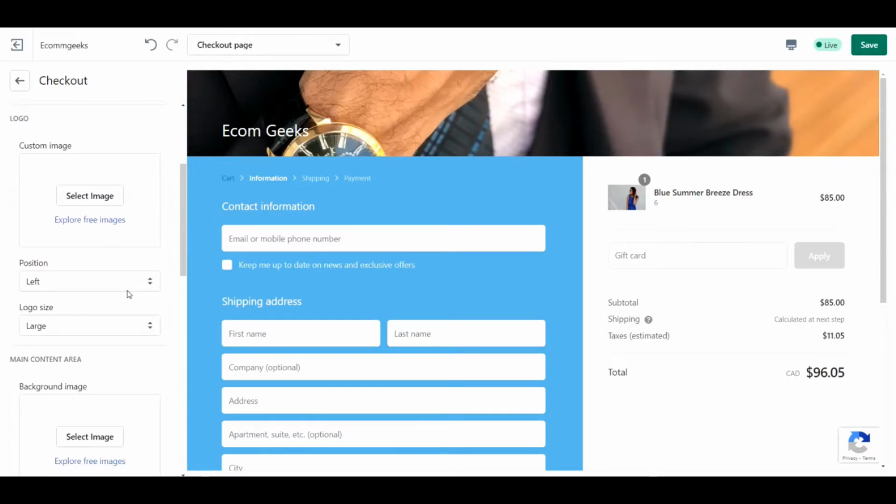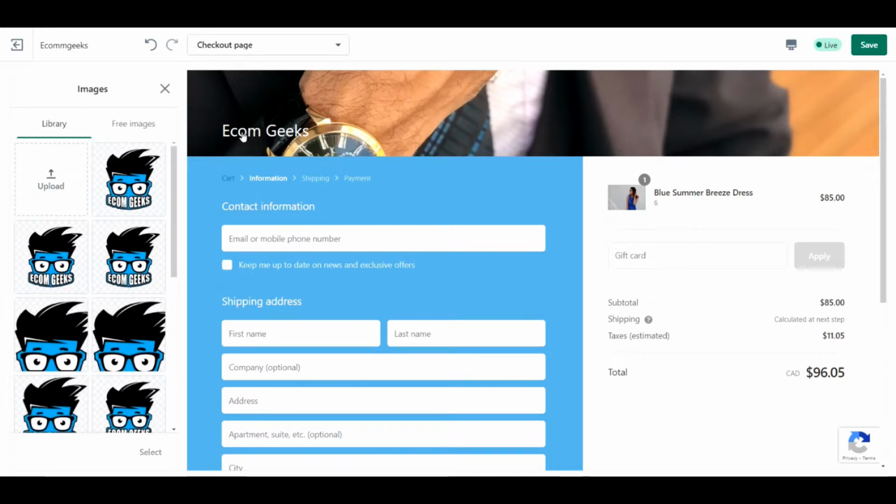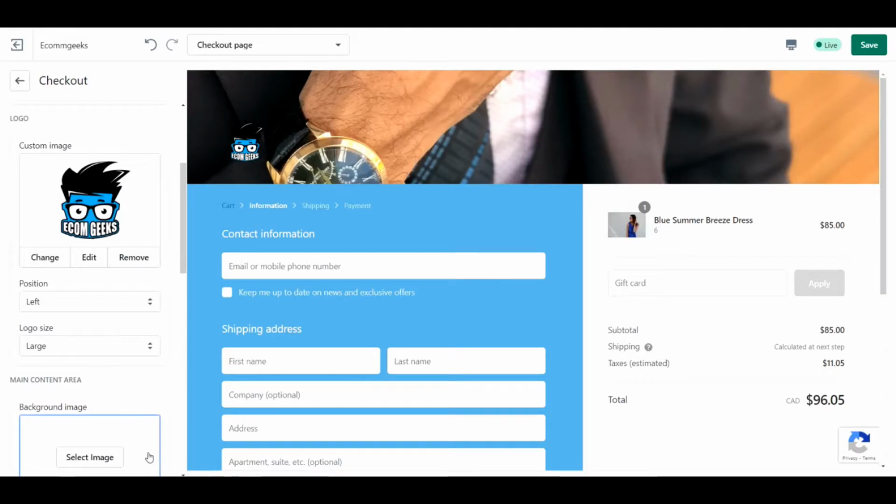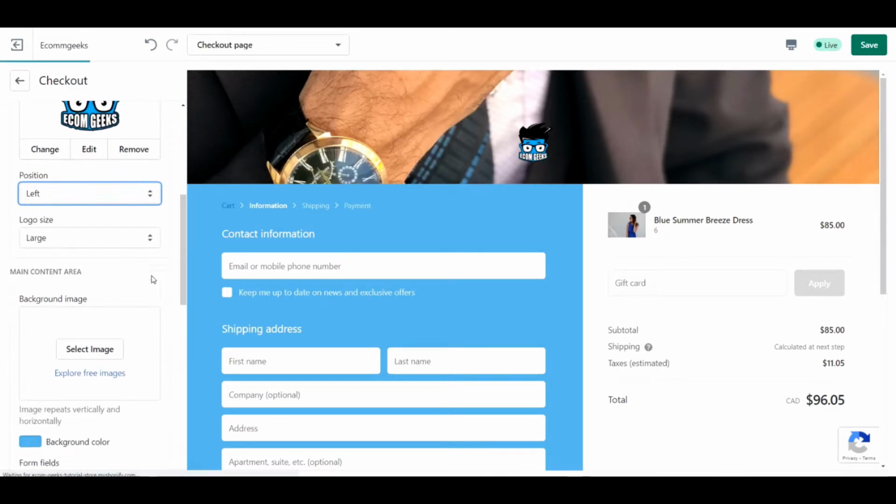The next thing we can do is customize the logo, and this is something that most people will want to do. If I select an image here, it's going to replace this title with whatever image I select. There you go, you can see that it's changed over to the logo. We can now edit this as well if we want to perhaps center it, make it larger or smaller, medium size, we can change all those options there. Typically I prefer it on the left side just to keep things tidy.